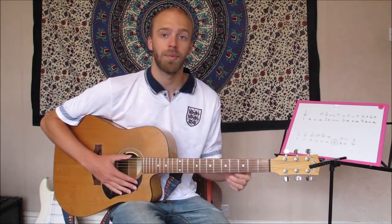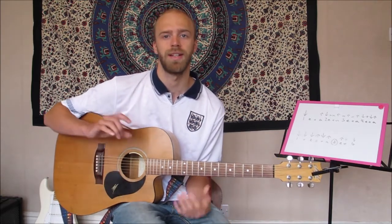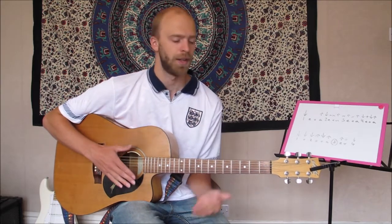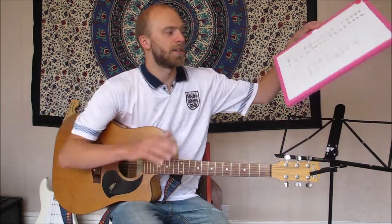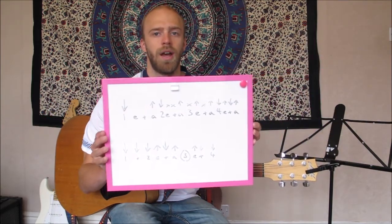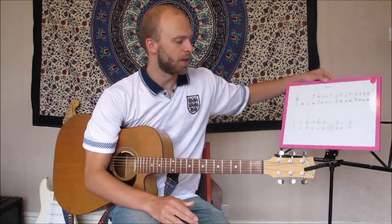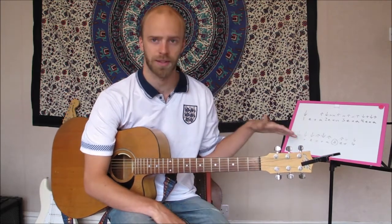We'll also look at one with a capo on the 4th fret with bar chords, and a capo on the 4th fret with no bar chords. So I'll put links in the bottom and you can click on whichever one suits your playing. Also, if you take a quick look at this and pause the video and write it down, that will be the rhythms. It will be a bit easier when we talk about them. If you've just been playing and you're not on your bar chords, it's probably best to do the second rhythm. But if you've been playing quite a while, that first rhythm sounds quite funky.